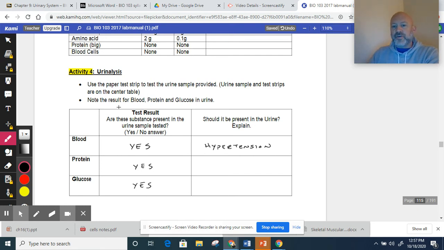Proteins would be another indication of hypertension. And the reason why these two are both telling us that there's high blood pressure is because they're too big to really leave the blood. You know, the pores in those glomerular capillary walls are small, so really the plasma goes through and only the tiniest things are really leaving the blood. However, if these larger items are leaving, they're getting forced through those walls due to the high blood pressure. Glucose is an indication of diabetes.